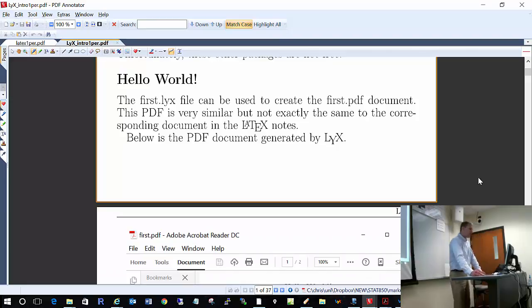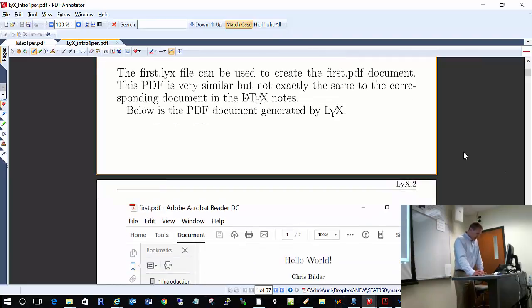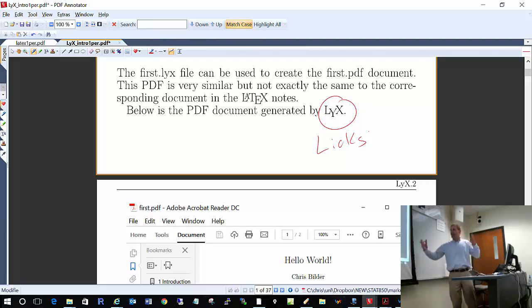So we're going to talk about this Hello World document once again. It's based upon the first LaTeX document that we saw before. It's not exactly the same. There are some minor differences, just to show you what LyX can do. Do note that this is pronounced as LICKS, LyX. I am not controlling how this is typed out. If I just type LYX, LyX essentially forces that Y down, kind of like how LaTeX is done. I'm not doing that myself.